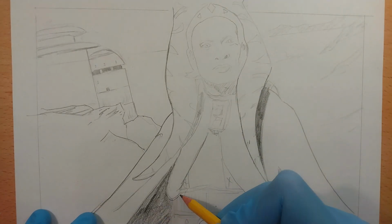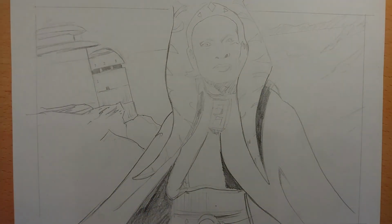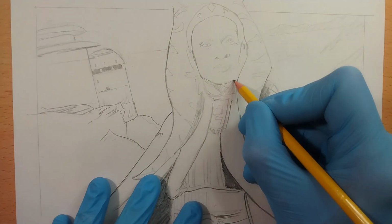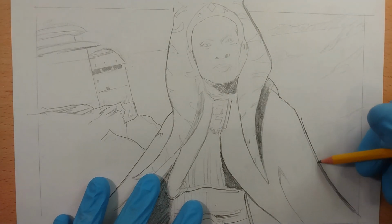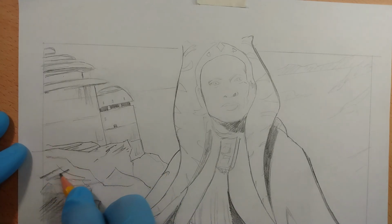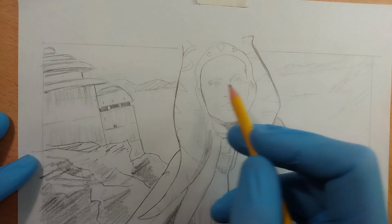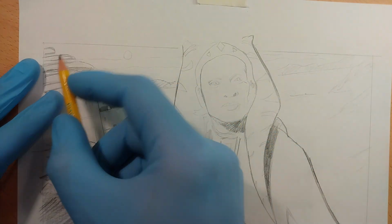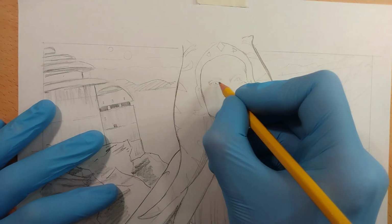That's all this is. So now going back over some of these lines, I'm trying to get the biggest shapes and the darkest things first, and you're just kind of moving around and not really thinking. And I don't mean that you're never thinking. Thinking is an important part of drawing, but I'm saying in this moment right here, look at these mountains that I'm hashing out here. There's not a lot of thought other than to fill that space in the fastest way possible. So that's what I mean by not thinking in the moment.